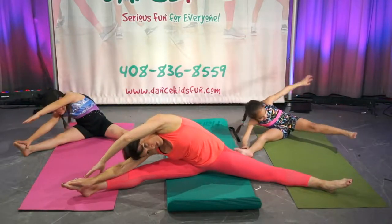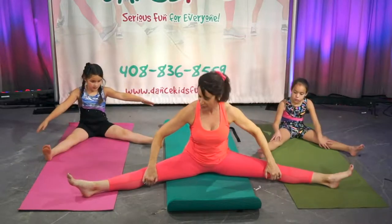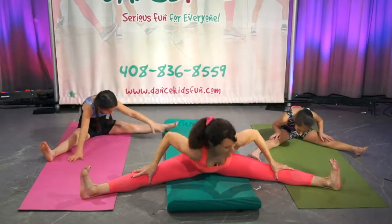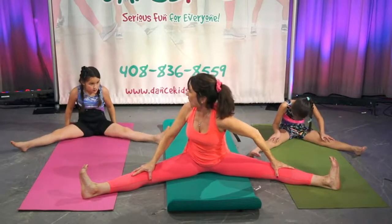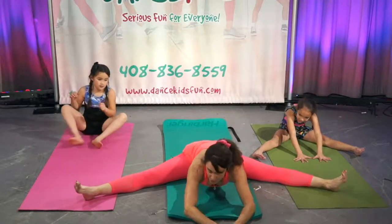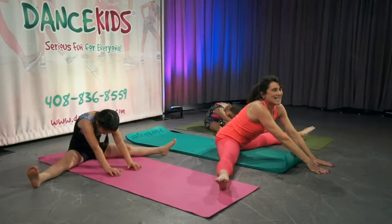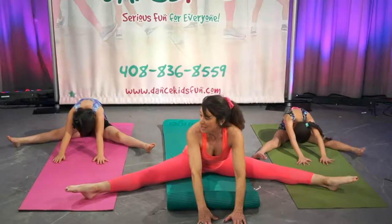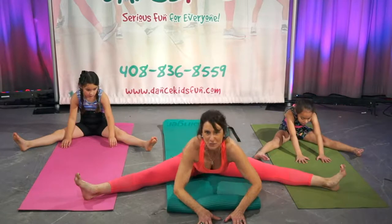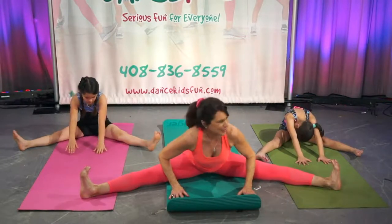So when we reach over side and we come back up and we're gonna put our hands on our knees, girls, and we're gonna reach forward as far as we can. Very nice. And we call this stretch, I call it the pancake. And we're gonna reach out and go flat, out as far as we can. And what I say is just stretch the best that you can. If you feel pain, you will not gain. So you wanna stretch and feel your muscles talking to you in a very friendly manner.